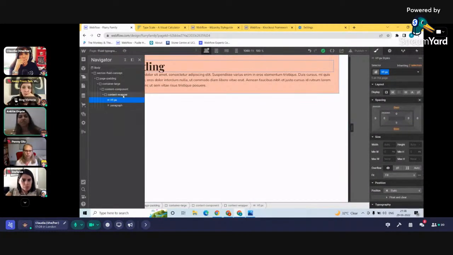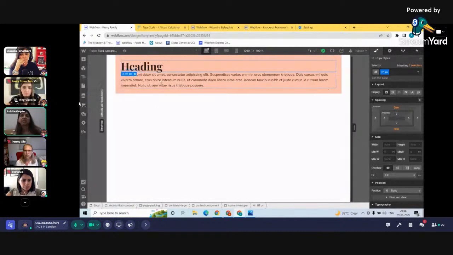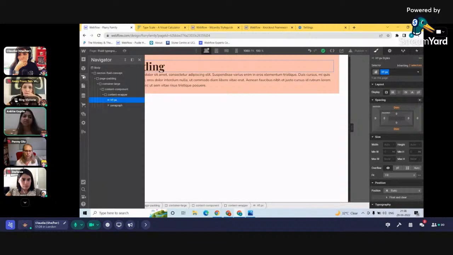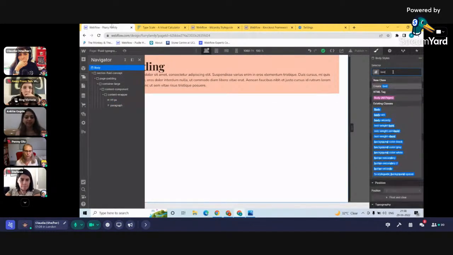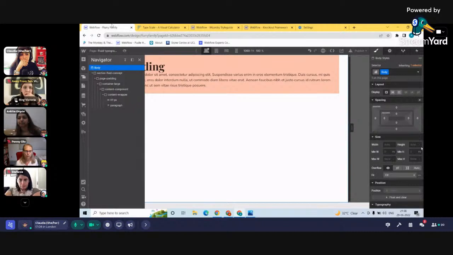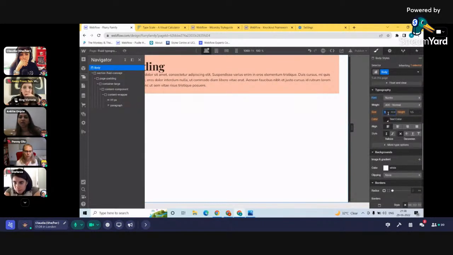EM is basically taking the font based on the parent element. Now, if I set this body, let's say, I set it as 15 pixels, and I'm telling my heading that it should be 3 EM.